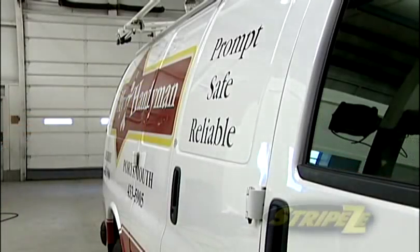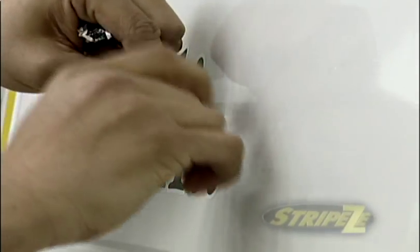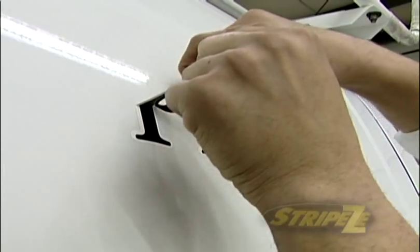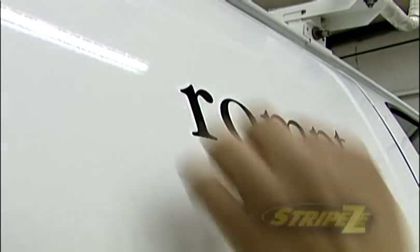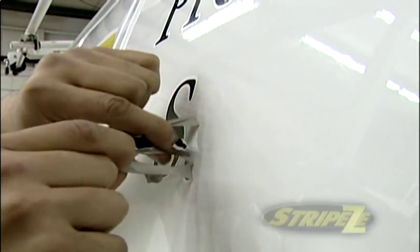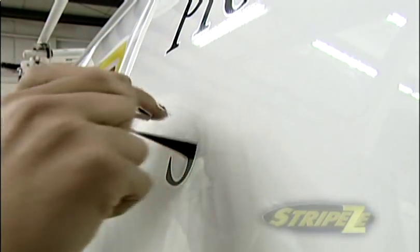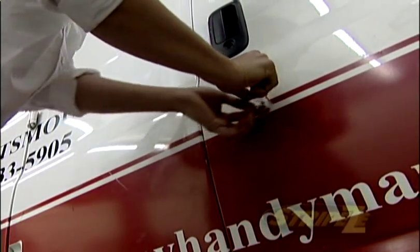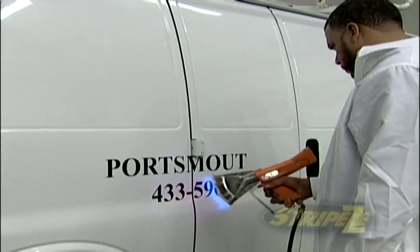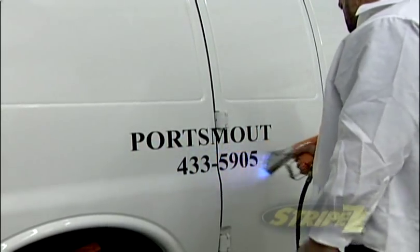Cut vinyl are individualized letters and images that cover only the area of their impression. This vinyl is generally easier to remove, but can be very tedious depending on the amount of letters — each piece must be removed separately. To assist the StripEase gun, we utilize a composite plastic razor blade to start the removal process. The substrate, the age of the vinyl, and the quality determine the ease of removal and the amount of glue residue. During this process, it's important to heat the whole letter. The heat is applied directly on the letter from a distance of 16 to 18 inches, allowing the heat to disperse evenly.